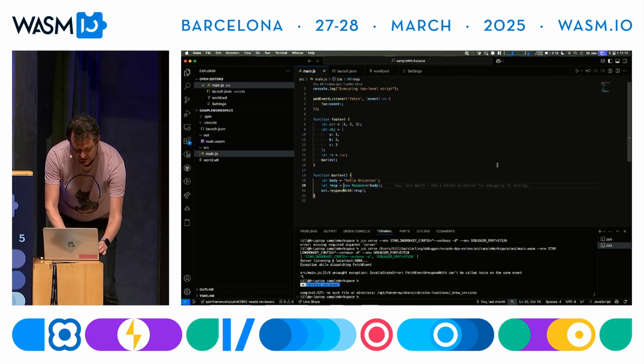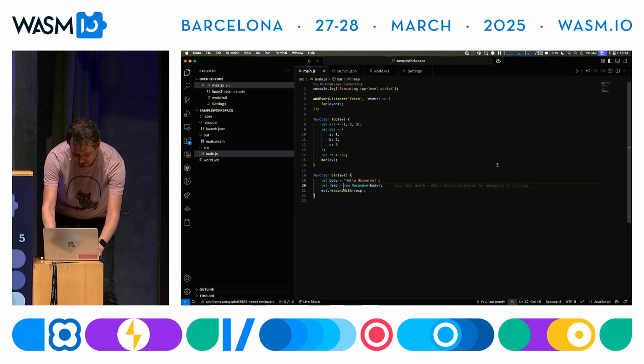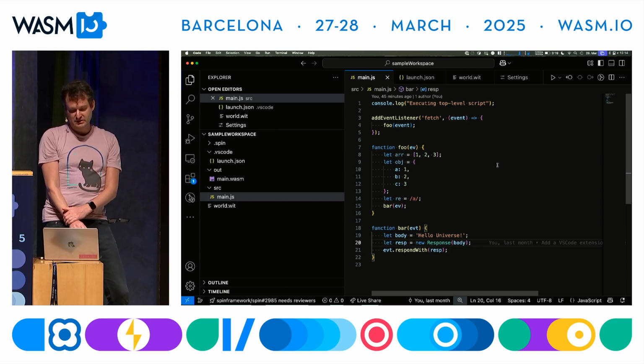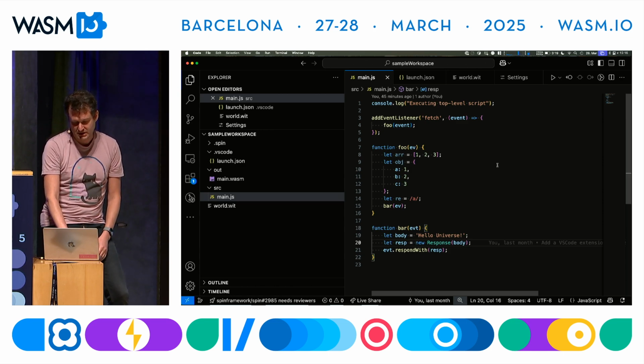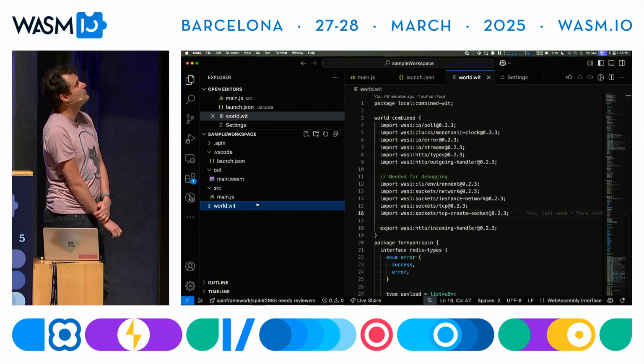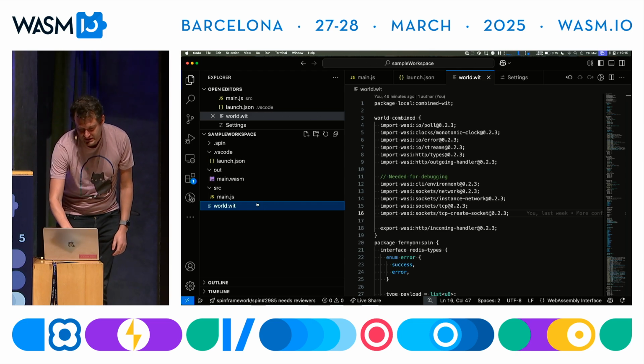And I will now show, I should probably embiggen this a little bit, I'll show this code being debugged, and for that we need to target a world that has a bunch of things. This actually has more things in it than are needed.